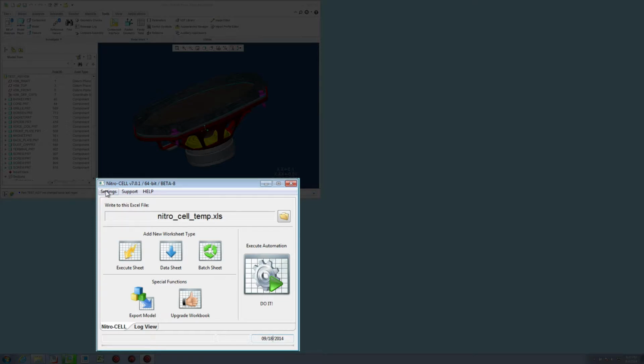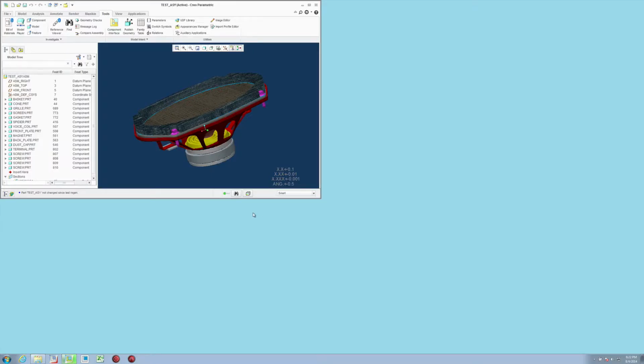If I exit the software and I want to keep it here, I just simply have to uncheck this release on exit. What that does is that tells the software to keep the license here up to the point of the expiration down here in the corner for the expiration date, or until I tell it to let it go. So when I exit this, you'll notice that it exits right away and there's no problem.